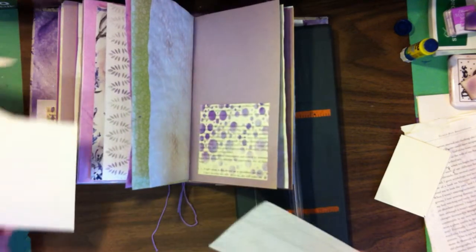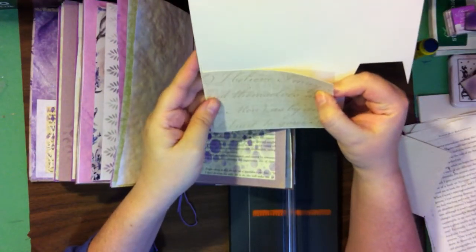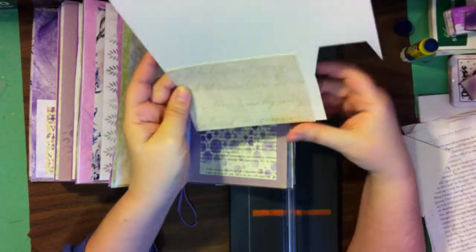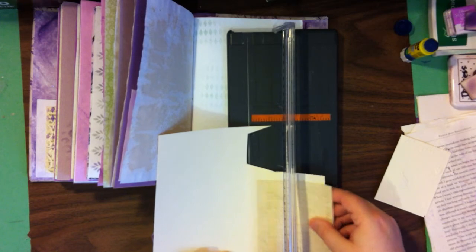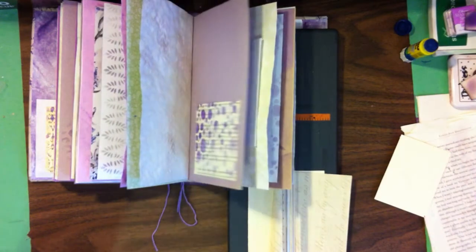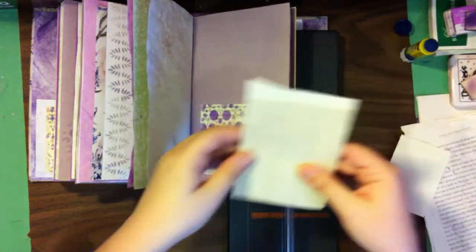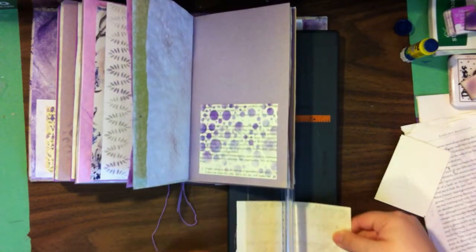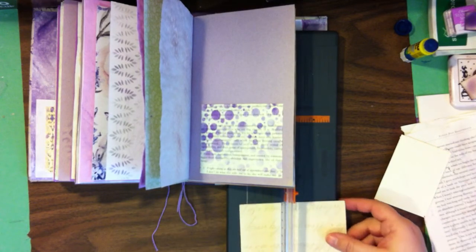Okay, and then we're going to need the same size out of this. So let's just see how will it fit best. Oh, I can make it go right there. So let's do that. So waste not, want not, right? So I still have a little bit hanging over there, so we're just going to cut that end off. We're just going to make this cream be literally reinforcement. We're not actually going to see it. Not really.